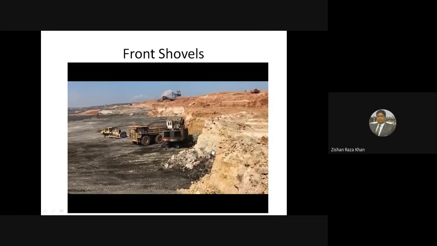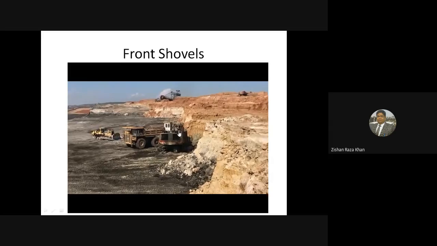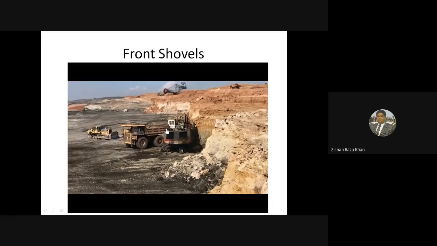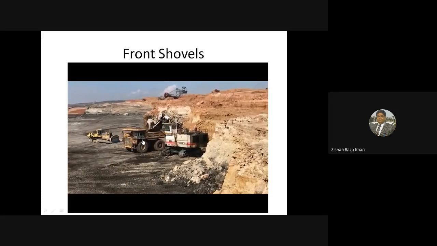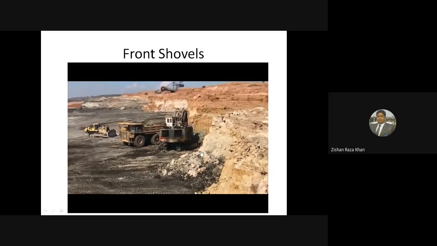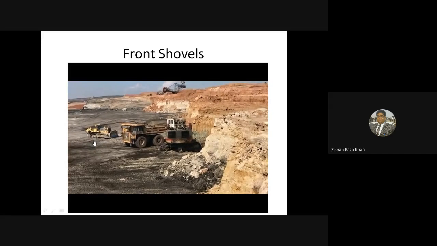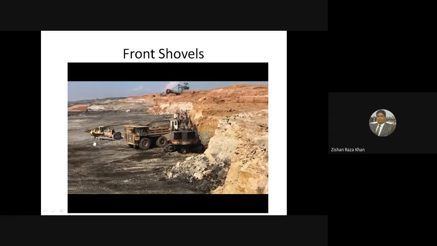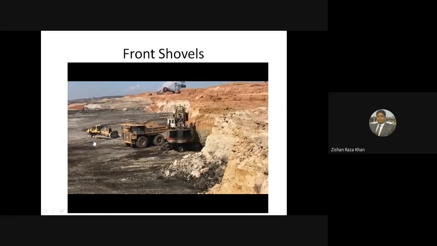One more important thing while deciding the bucket capacity of the shovel is that the capacity of the bucket of the shovel should be a multiple of the truck's capacity. Suppose a shovel has 5-meter cube capacity and the truck has 20-meter cubes of transportation capacity, then the truck will be filled in 4 full bucket loads. And if the transportation truck is not a complete multiple, say the truck has 23-meter cubes of transportation capacity and the bucket volume is 5-meter cube, then it will take 4 full buckets and 1 partial bucket to fill the entire truck.